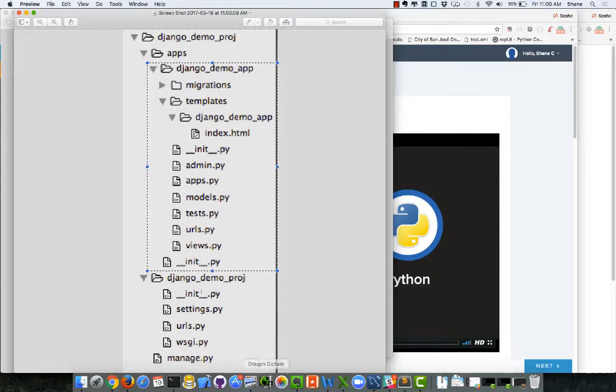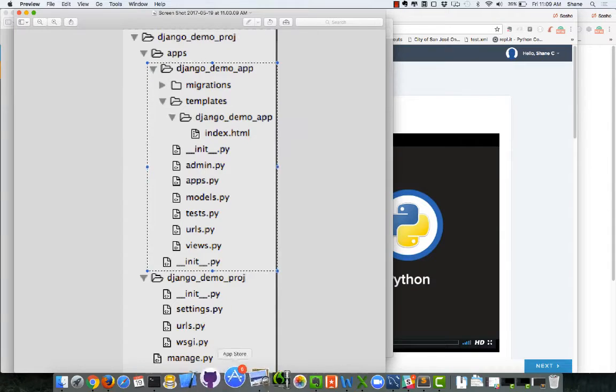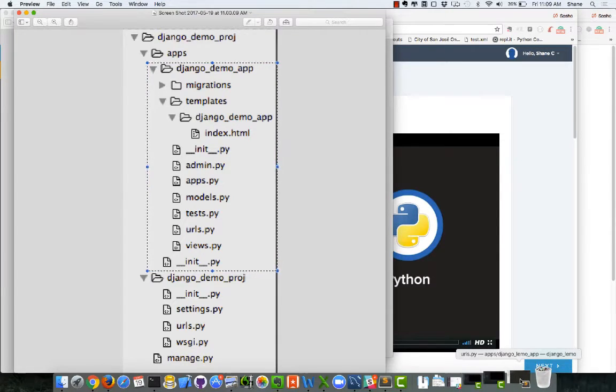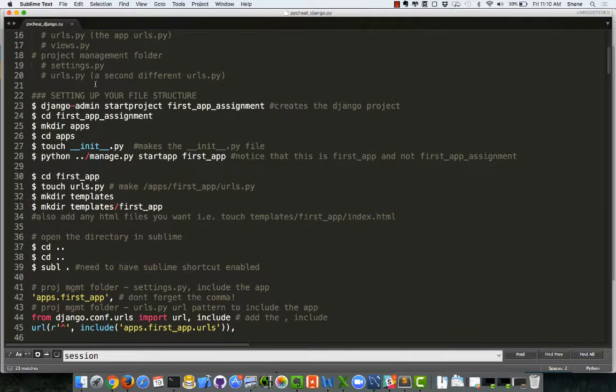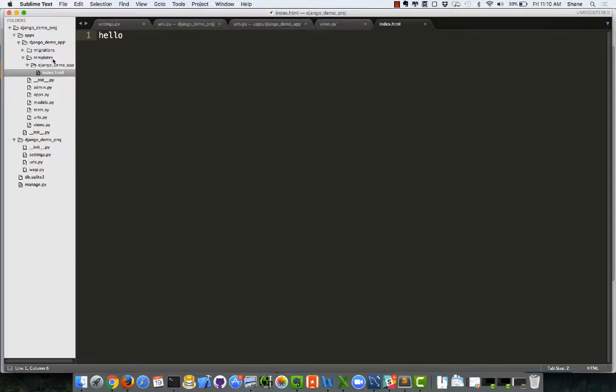All right, so after you have the file structure running, I want to walk through what is actually happening in terms of the flow of the application. So let's start this again. What goes here?